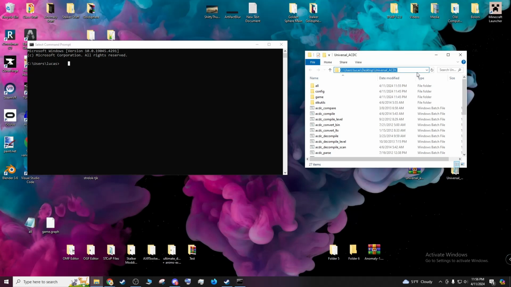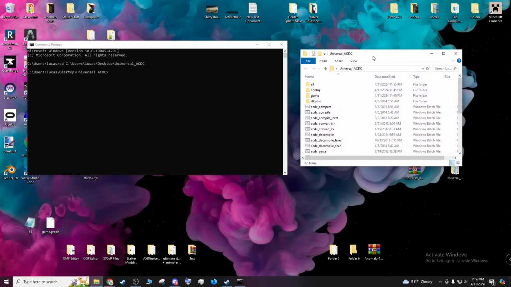You want to click on the top right here and press Control C, and then type in CD, which is change directory, and press Control V to paste that little thing right here, and there we go. It will now change the directory of whatever you're trying to do into this folder, and so we're now able to do whatever action inside the command prompt inside of this folder.